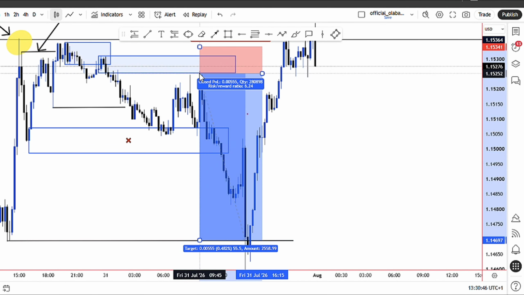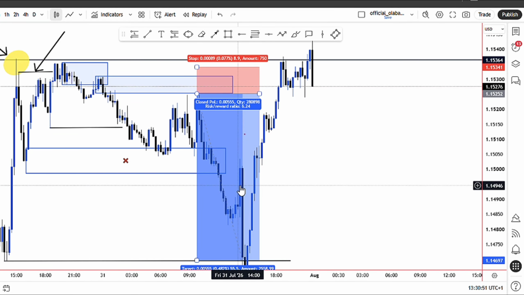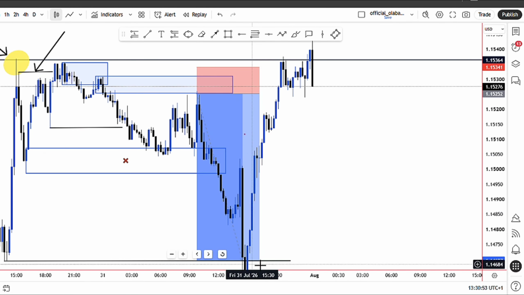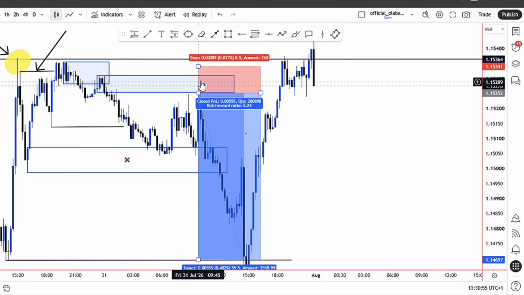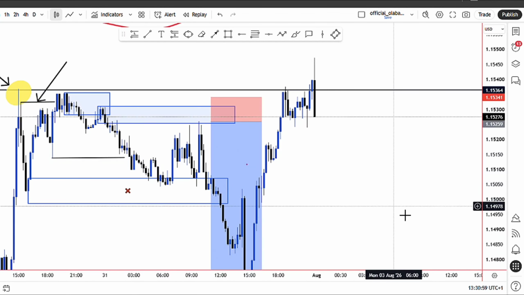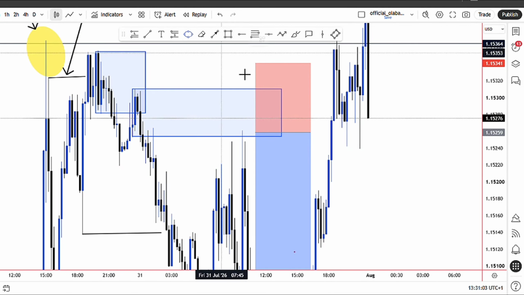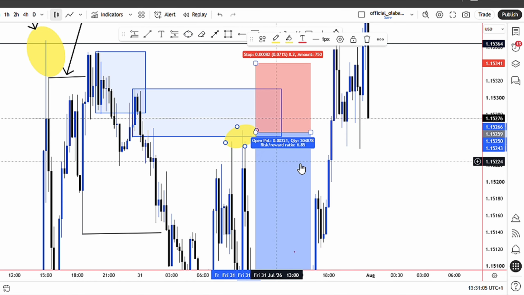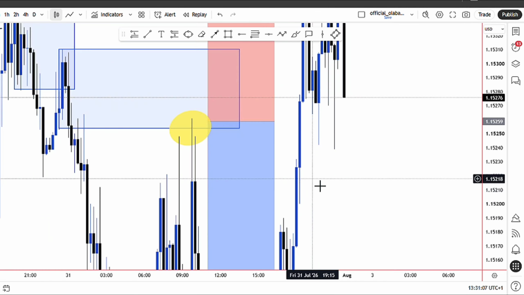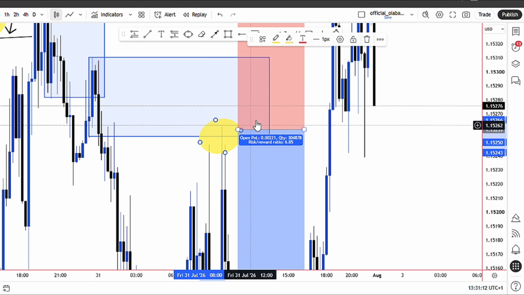If you had used this particular place, this is a whopping 6R. Imagine risking 1% for a 6% gain. That is very sure. You see how accurate it is. That's what we call a sniper entry. Look, little to no drawdown. Just look at this place. You see how accurate it is. Little to no drawdown. So that's the benefit of knowing all these things.